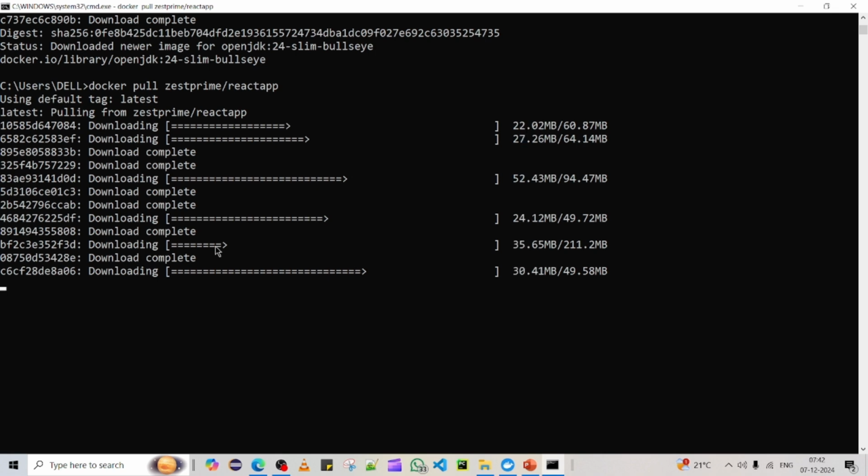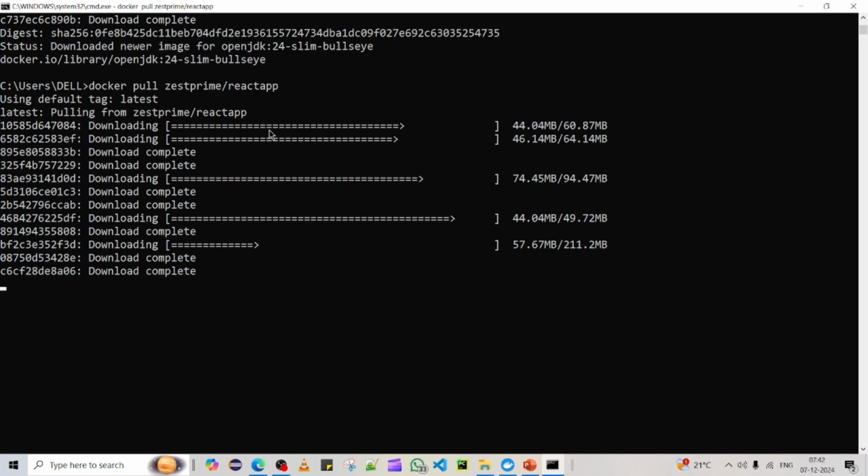It will take a couple of minutes based on your bandwidth connectivity. This React.js image is a little bigger, so that's why it is taking more time. Let's wait. After that we are going to issue the docker images command to display the list of images available in our local machine.